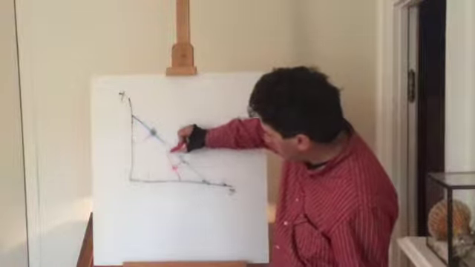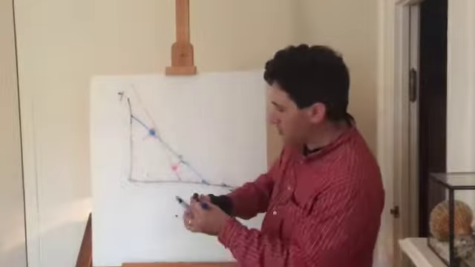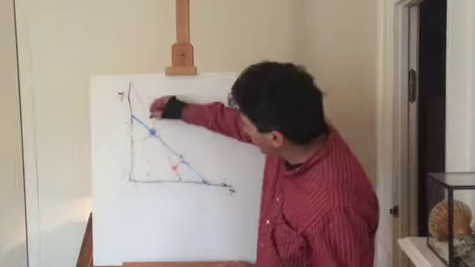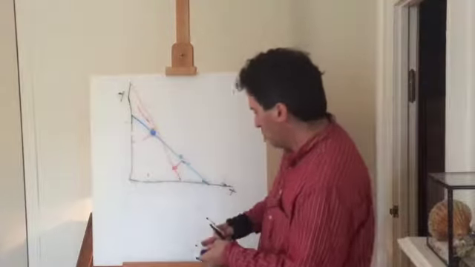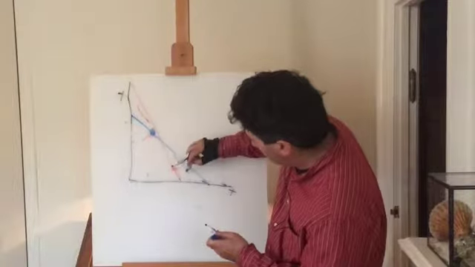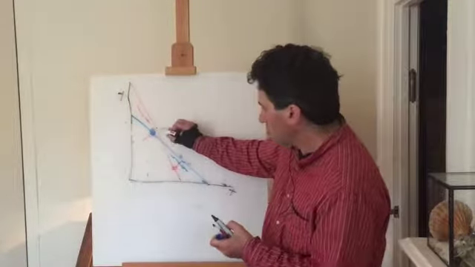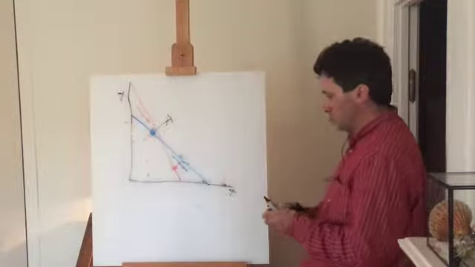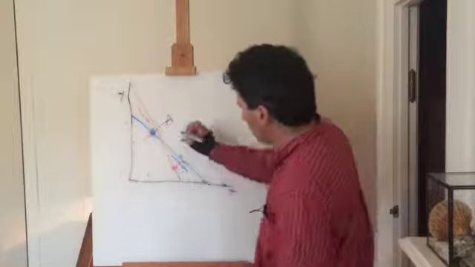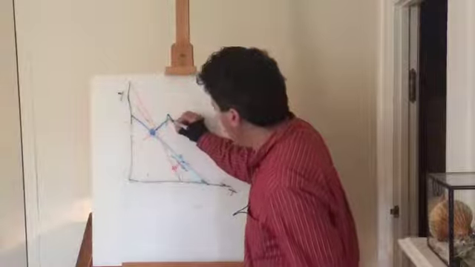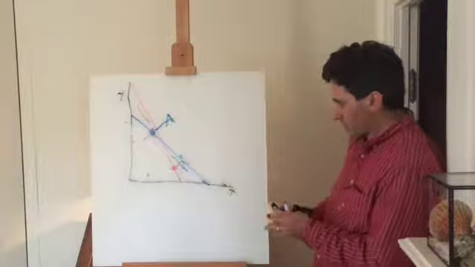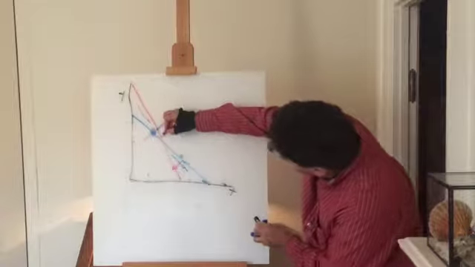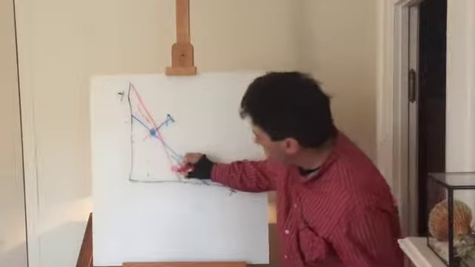Okay, now suppose we give them another budget set, the red budget set. You see, there are some things available in the red budget set that aren't available in the blue budget set. In the red budget set, they can choose these, blue not. In the blue budget set, they could choose these, red not. So suppose they chose point A in the blue budget set. When they were faced with the blue budget set, they chose point A. Okay, and now suppose when they're faced with the red budget set, so they could choose anything on or below the red budget line, suppose they chose point B.